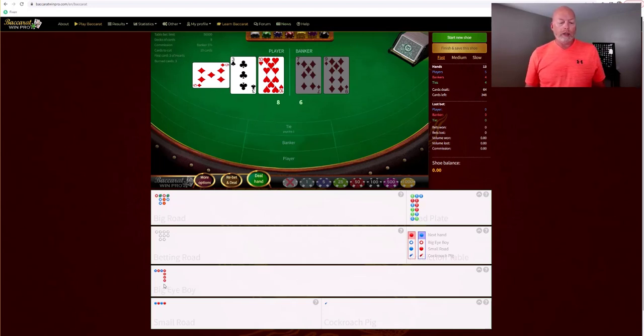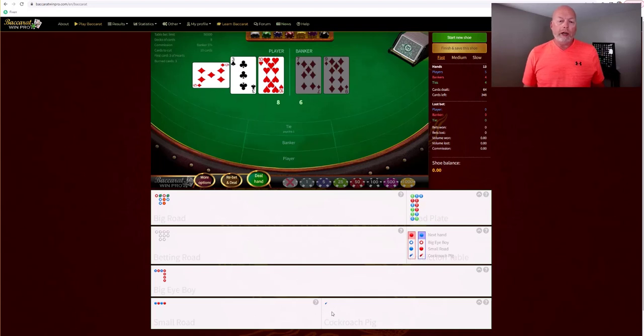So we'd be looking to see if our next blue one here would be a red ring. Yes, it would, according to our cheat sheet. Big-Eyed Boy is going to be in red. Or if you want to read that, go over here to Big-Eyed Boy. We know these two match, so that would also be a red, right? Another way to read that. Let's go over to the small road. These would also be in red. That actually would give us a second dot here. It's not necessarily what I'm looking for, but that's okay.